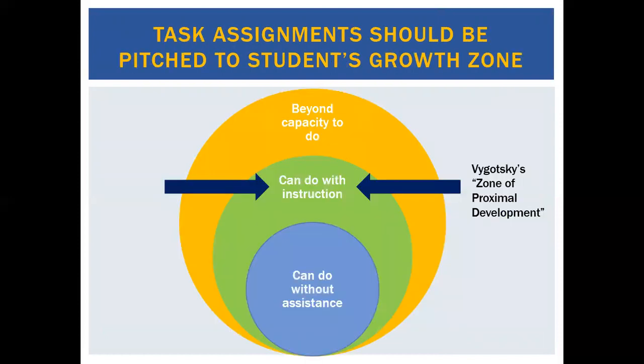So one of the things about students is that they're not supposed to do what they've done before. I mean, everybody does some of what they've done before, but the idea is that this is a learning experience and that they need to be able to hit their growth zone. And according to Vygotsky's zone of proximal development, the things that are within reach, particularly with capable instruction and support from you, the field instructor.